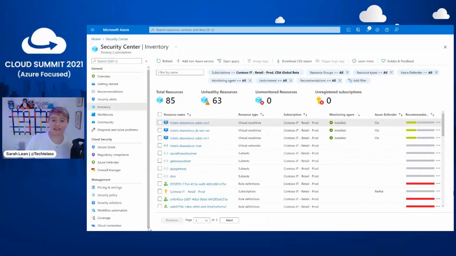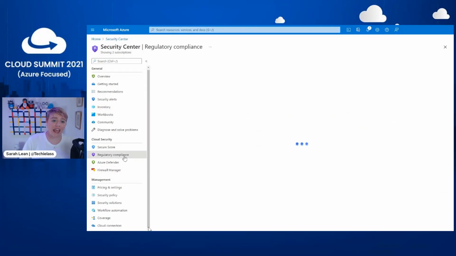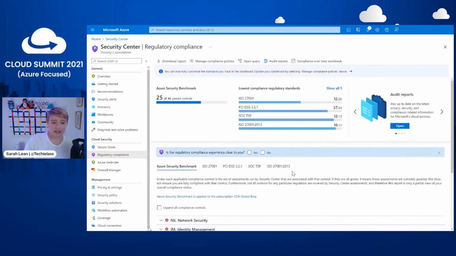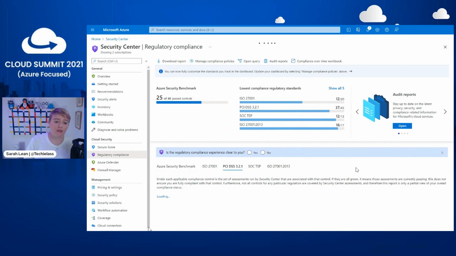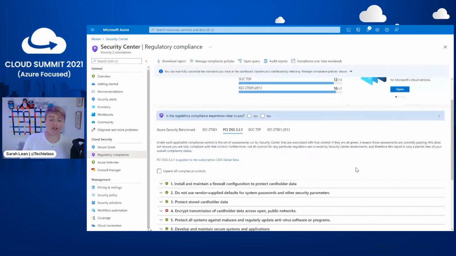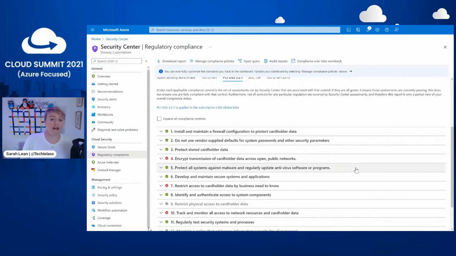We can also look at things like regulatory compliance. So again, if you're having to implement something like PCI DSS or an ISO, there are some recommendations within Azure Security Center that can help guide you on that journey. It can also be a great tool for showing an auditor who is coming into your environment if you have actually applied these things to your environment as well. So there's a lot of features within Azure Security Center that can help you either as a security professional or someone that's just learning about securing their resources for their organization as well.